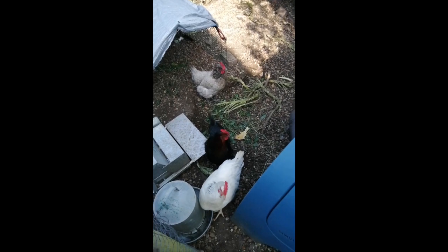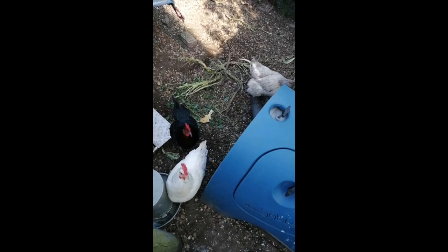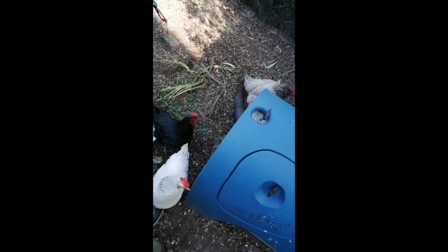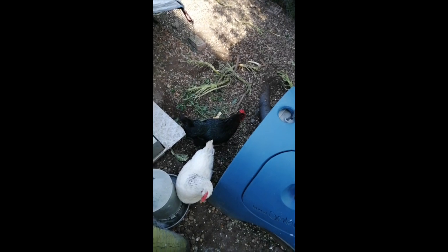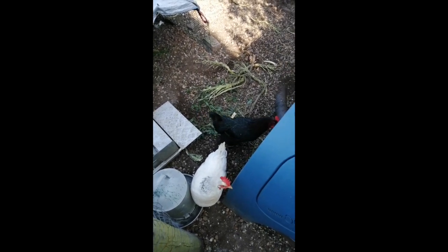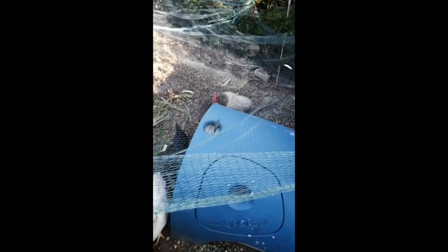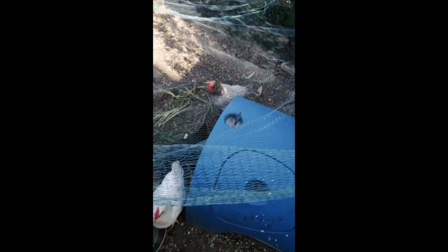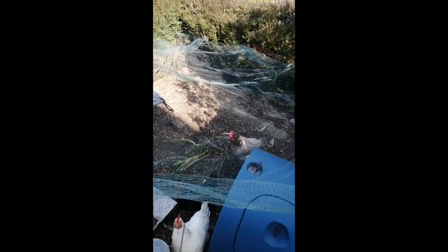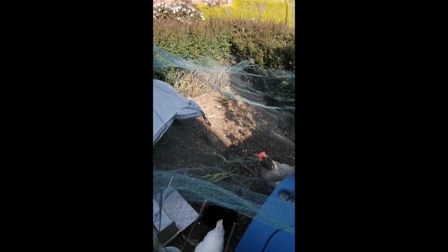Let me introduce you to my chickens, named by my daughter. The grey one's called Mulligan and the white one is Lafayette — she'd just been to see Hamilton. And the black one, rather grandly, is called Raven Mystique because she's a big science fiction fan. They have a second-hand eglu which I bought online from eBay, which has been a great buy — it's easy to clean. If you're wondering why there's all this netting, Mulligan has a very bad tendency to try and escape and go into the neighbours' gardens.